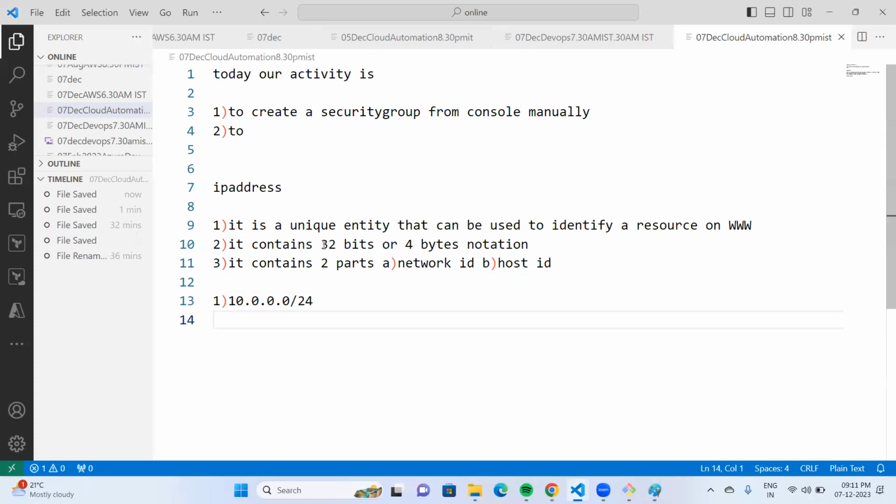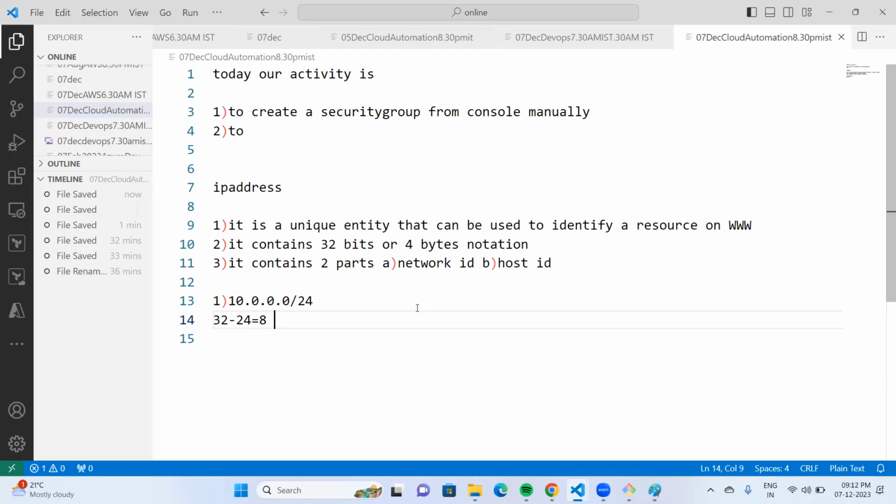The IP address length is 32 bits. From 32 bits, whatever you write after the slash becomes your network length. So 32 minus 24 gives you 8 bits. Yes, so 8 bits is your host ID.